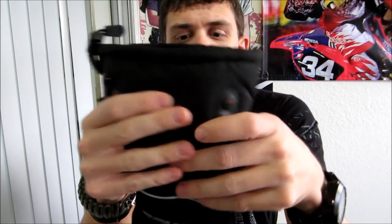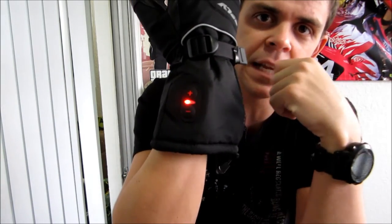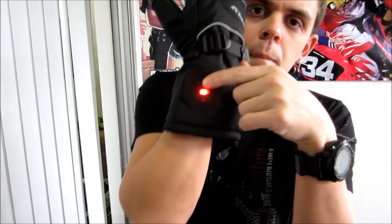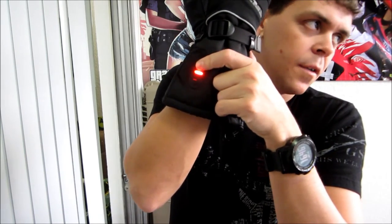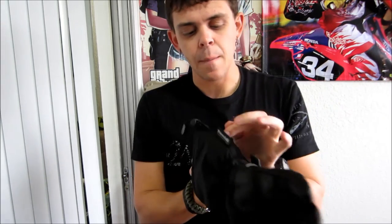You pull the connector out — it's got a nice 90-degree elbow — plug the battery in, and slide it into the pocket. It just slides right in without having to finagle it. If you've handled a LiPo battery before, you know they are very light. Once the battery is in, the controls are simple: press the first button and it lights up red — the glove is on at the lowest setting. Press up for level two, up again for level three. Press minus back down until lights are off to turn it off.